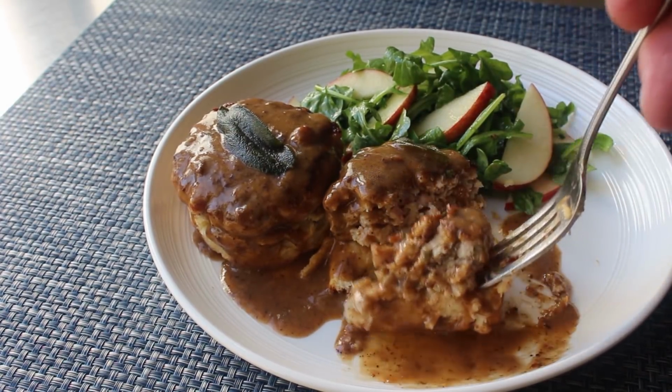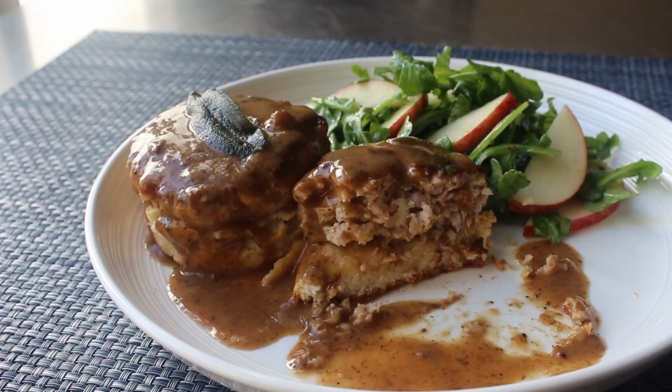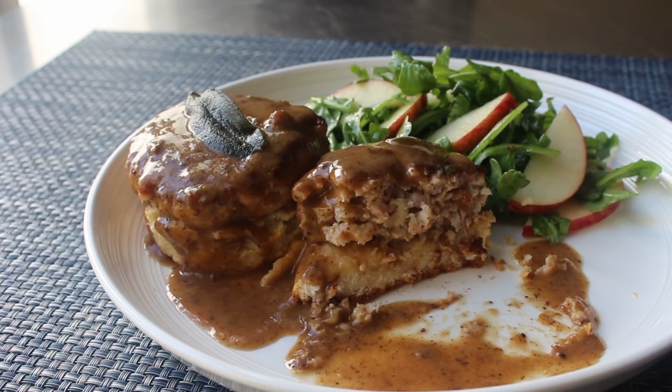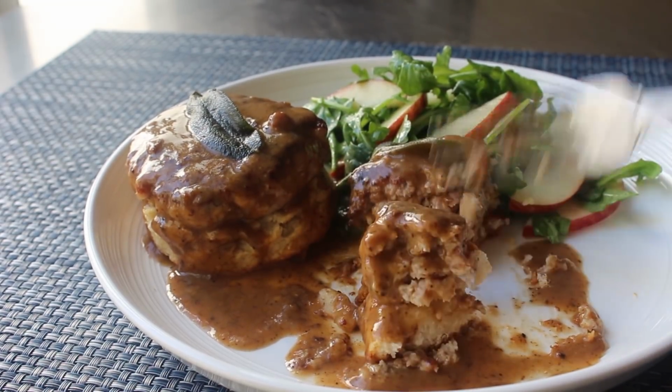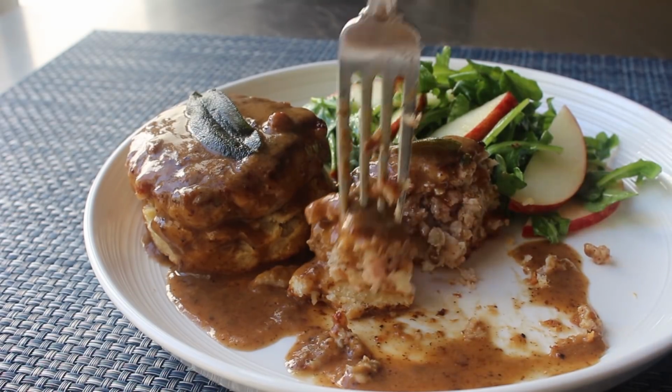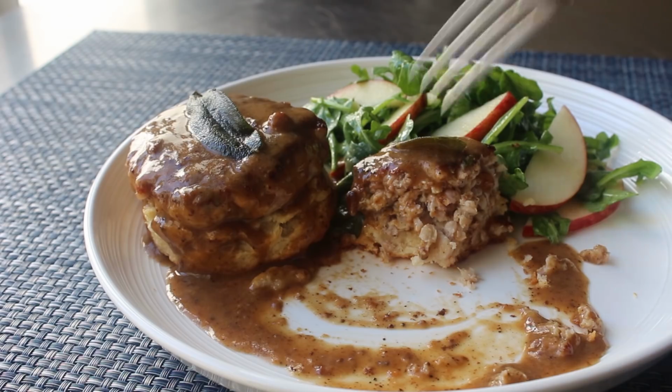Oh, and one last thing to mention before we sign off here. You actually don't have to make links or patties. You can, if you want, just toss that sausage meat into the pan and crumble it up as you cook it and make what we call in the business a country gravy. So that's another way to go if you want. And I will give you a little more info about how to do that in the blog post.